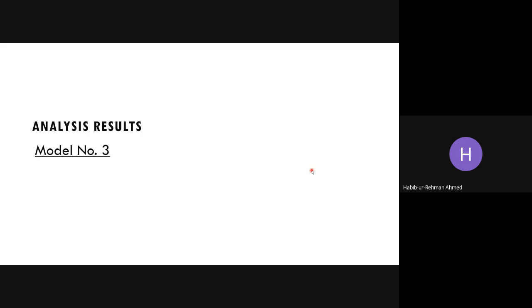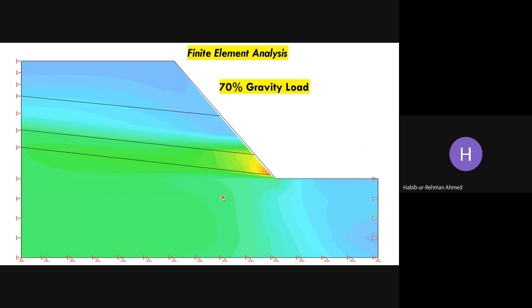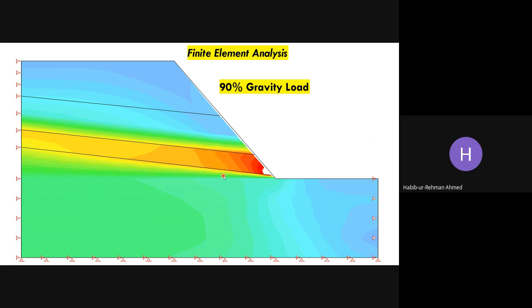In model number 3, we can see here the limit equilibrium factor of safety is 3.4. Now you remember I introduced this soft shell layer. So this soft shell layer reduced the factor of safety to 3.5 in limit equilibrium. Now in limit equilibrium, the failure surface will pass like this one, so a very small part of the failure surface is passing through this layer. It shows that the contribution of this layer should be very small in the overall stability of the slope. But this is not the case. If we look at the finite element, you can see even at 75% there is peak failure, or the progressive failure I told you before started over here.